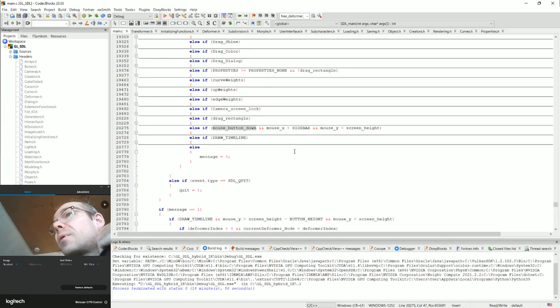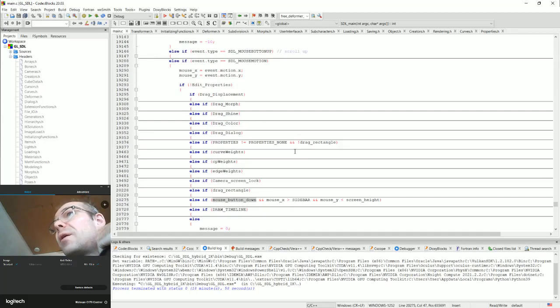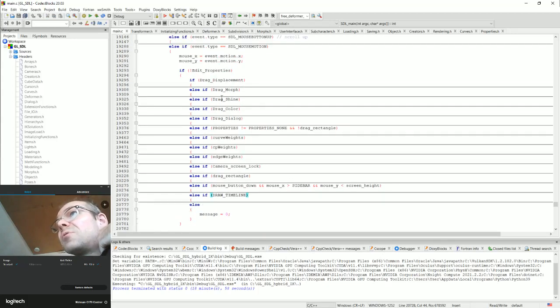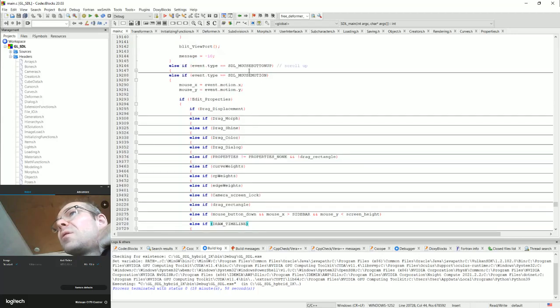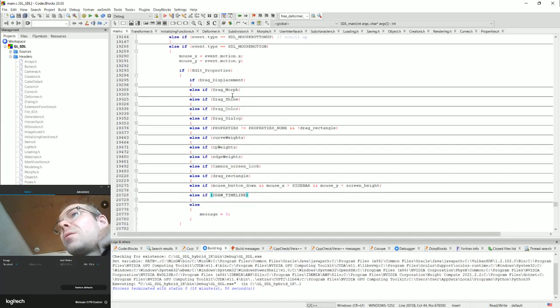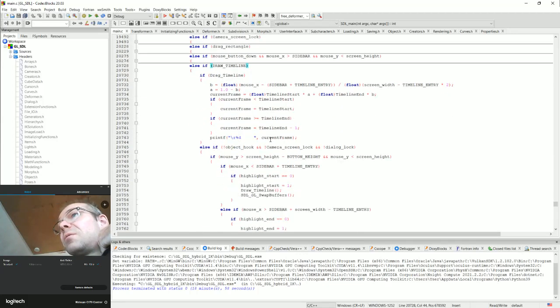And where is the object manipulation block? I'm searching for it. Mouse motion, meaning as if drive timeline.